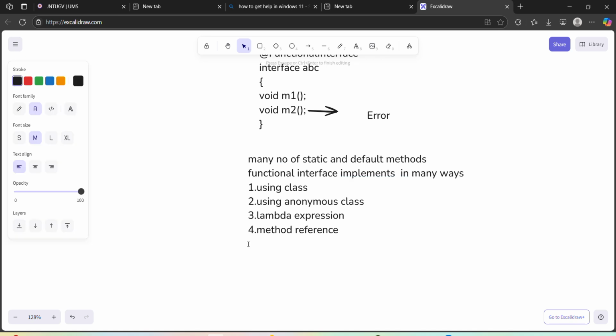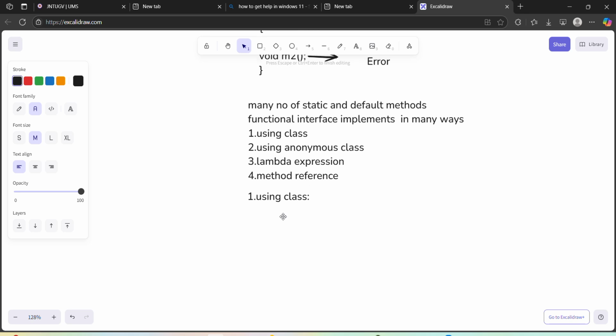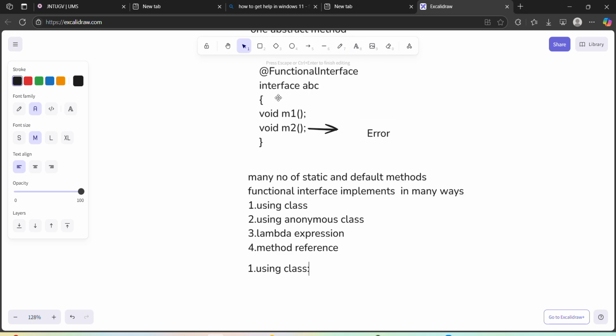First of all, we have to see using a class. Using a class means we take another extra class and implement the interface. We have the interface named ABC, and we implement the class ABC with the method M1. We write the body for it by using an extra class.